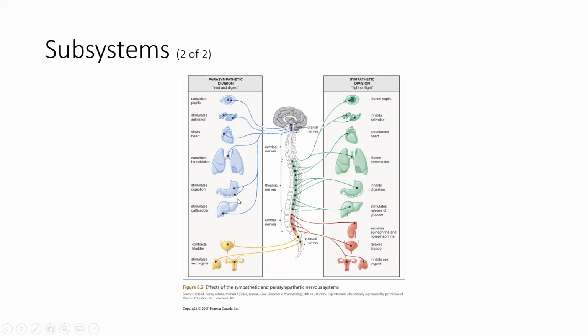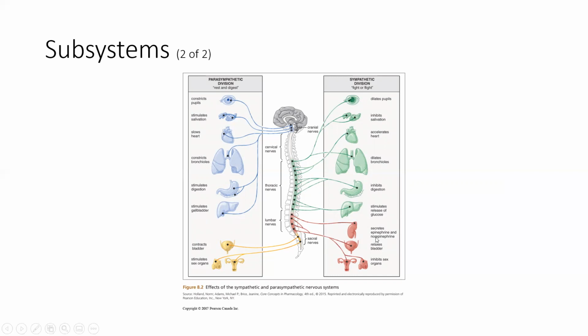Then they stimulate the digestion, and it inhibits the digestion in stress. Our gallbladder, close to the liver, which gives the secretions, also stimulates the release of glucose into the body. That's why stress causes diabetes mellitus. Stress causes sugar, because whenever there is stress, there is a release of extra glucose into the body, and then we don't have so much insulin to block it. So we have more sugar levels in our blood.